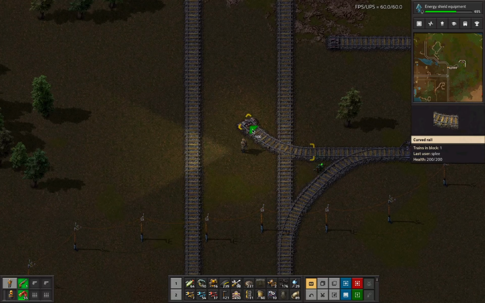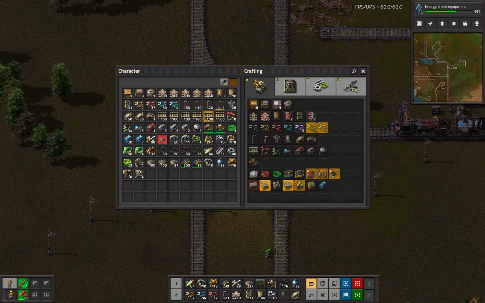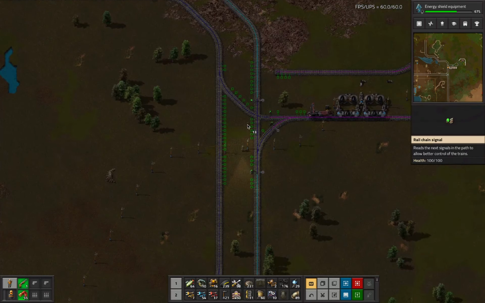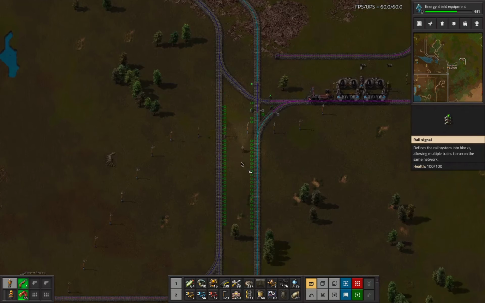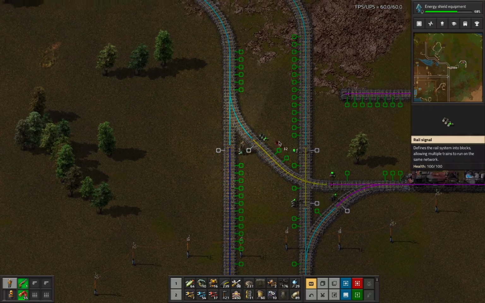But what's going to happen is, so now this train can go either way, but it needs a chain signal here, and he needs a chain signal. Do I want to pull you back? I probably want to pull you back to like there. So that'll be fine. Signal, signal.